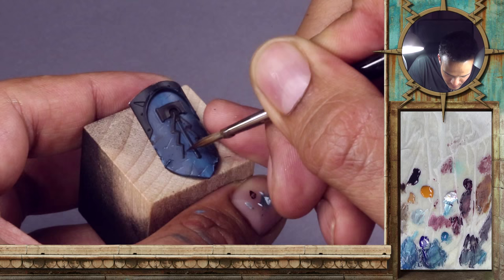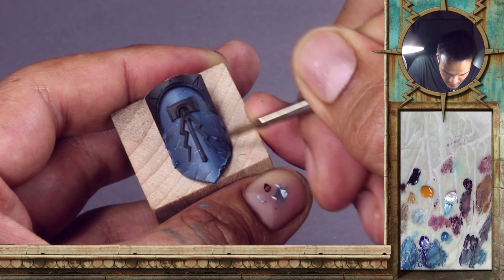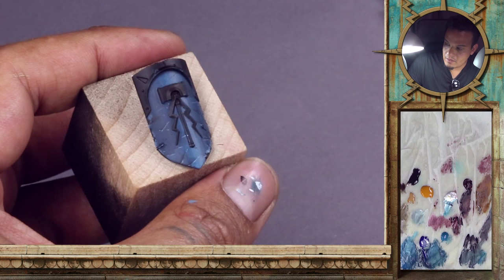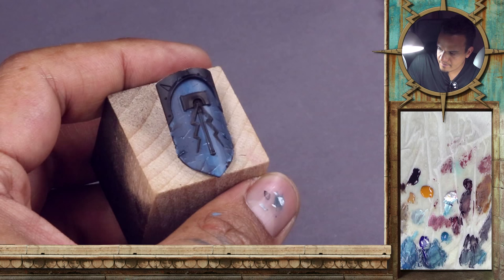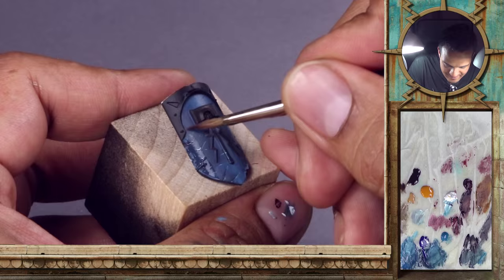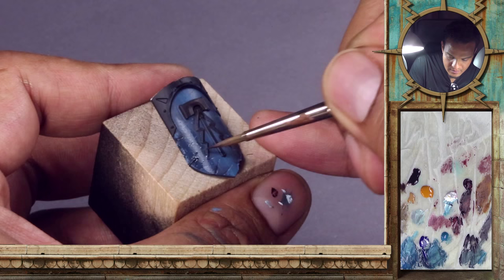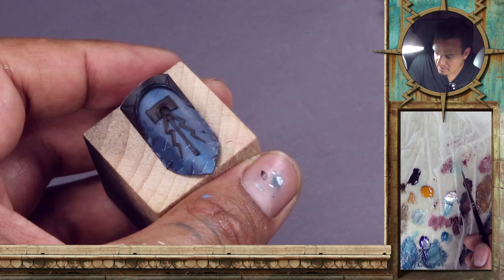I'm just painting some streaks here, a little bit like leaking rust or something. Okay, and strongly diluted tank brown to the sides. There we go, finally. Clean the brush. And feather it out to the middle.